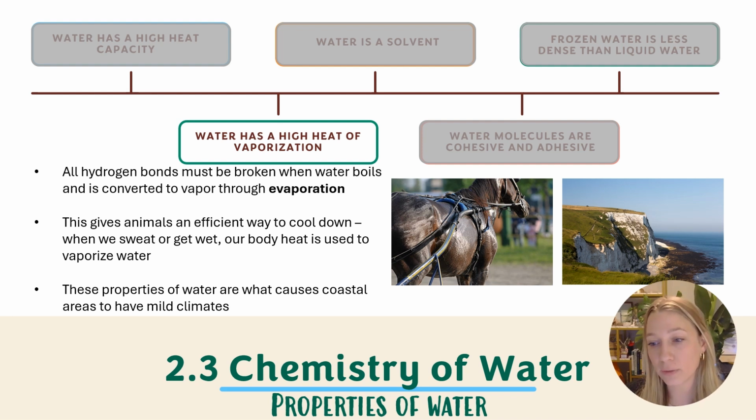This is important for several reasons, several biological implications here. Animals are able to cool through evaporation. When water evaporates, it takes a large amount of heat with it. This is why sweating is such an effective cooling mechanism for humans and animals. As sweat evaporates from the skin, it's absorbing heat, reducing body temperature.